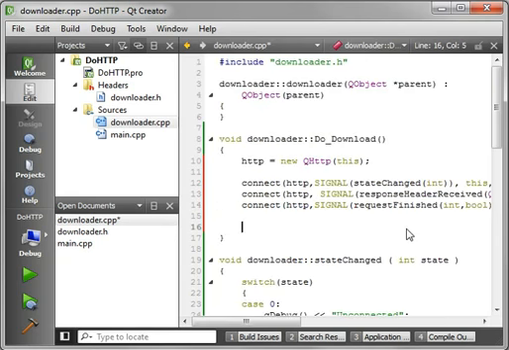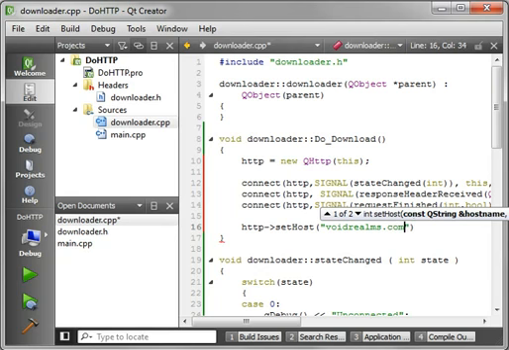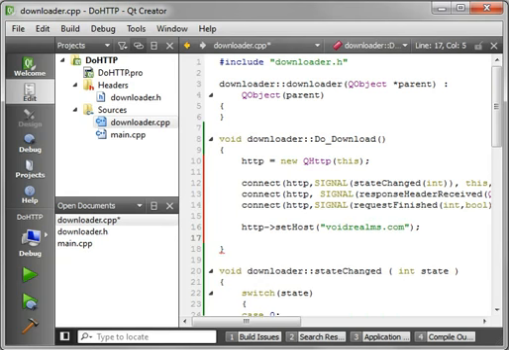Now that we've got our signals and slots implemented, the final step of this is we need to actually request a file. So we say HTTP set host, that way you're setting the server, and you can set it to whatever you want, but I'm just going to do my server, Void Realms, just because I'm used to my server and I know how it behaves. And then we want to actually get a file.